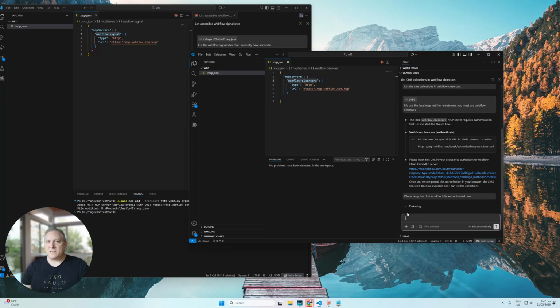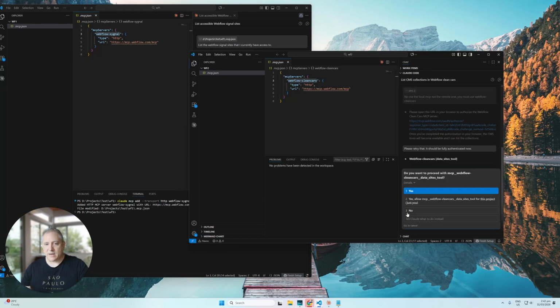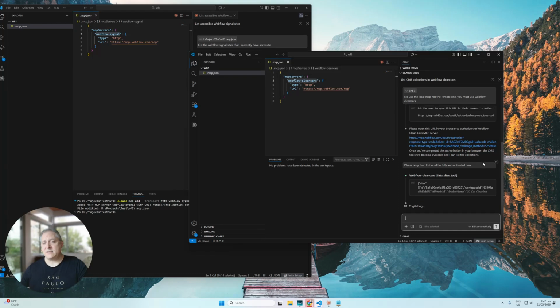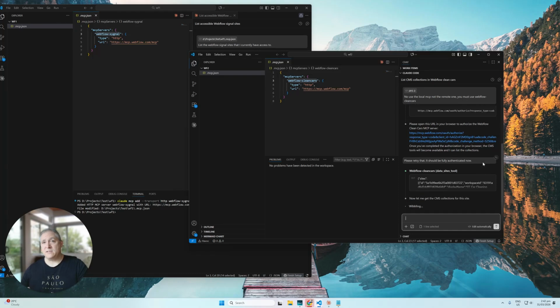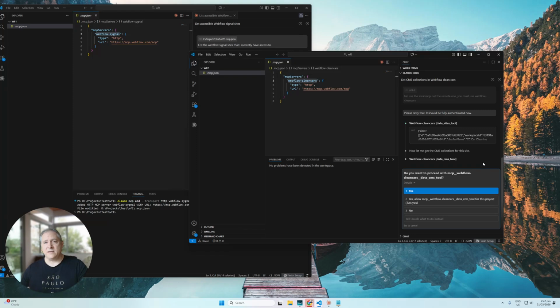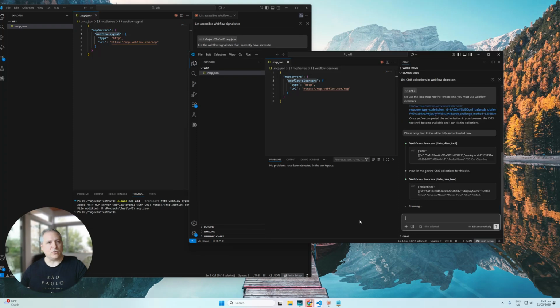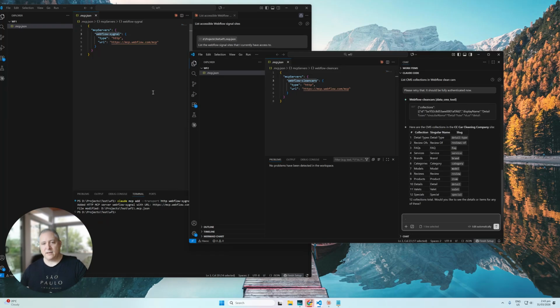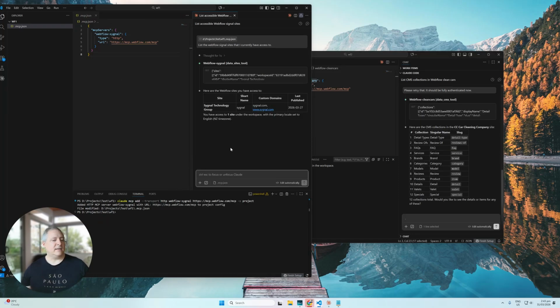So it's important to understand how these pieces fit together in order to ensure that they are being used correctly. And yes, that is the name I want to see. It is reaching it now. I cannot tell you what would have caused it to de-authenticate. I did reload the page. That shouldn't affect anything at all. So very interesting. And now it's going to the CMS tool, and it is definitely communicating. And then if I go over here, list the CMS collections in this site.